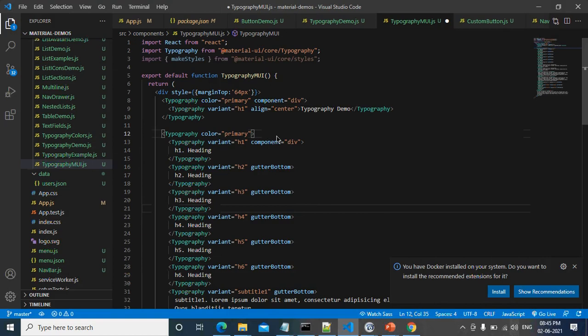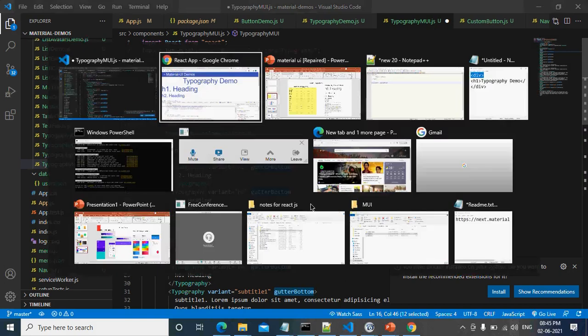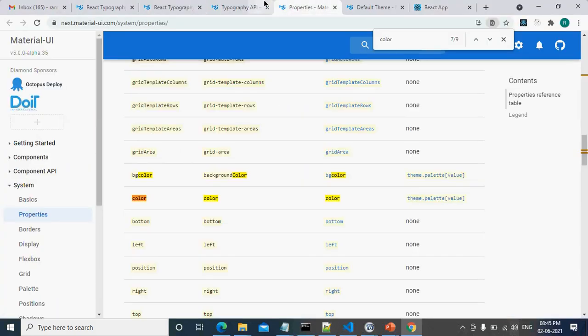Next, what I have done, I created some other typographies. Correct? Mention component as a div for this, and gutter bottom. What is this gutter bottom? If we didn't mention it, I need to see. Just a minute.